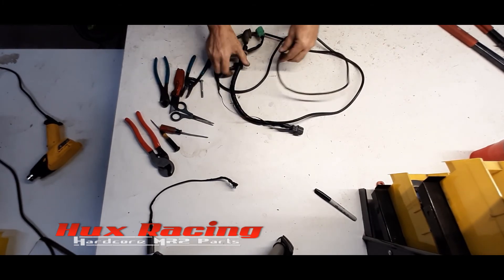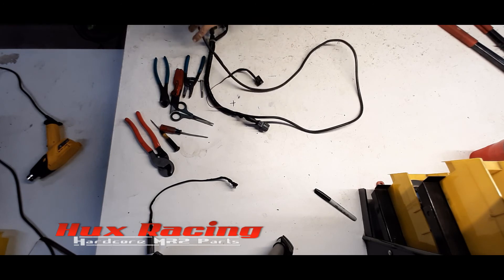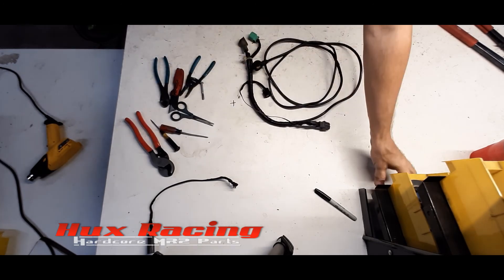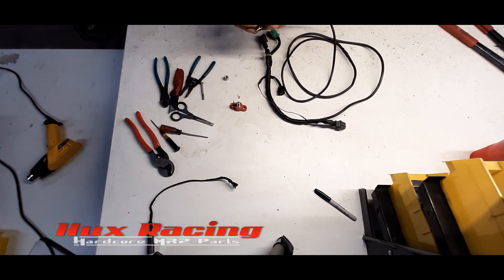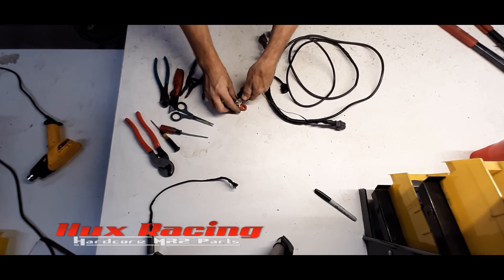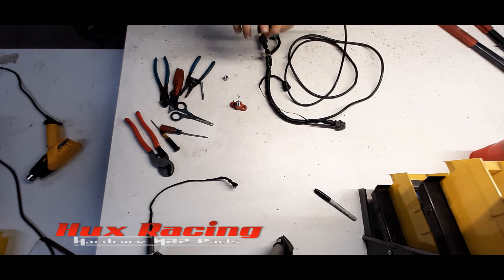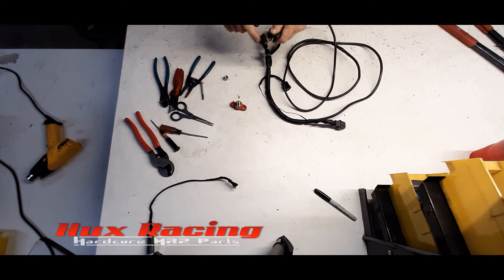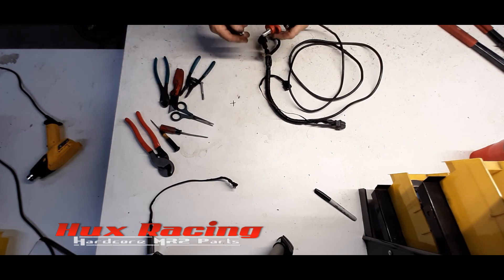So now we have our charge harness with alternator cable for use in an AW11 or SW20. One other thing I'd like to mention is I like to use 3/8 junction blocks to extend the alternator cable into the chassis. Now this end here — I believe it's 10 millimeter — does not fit on the 3/8 stud. I like to come in with just a file, a Dremel, or some rotary tool. I don't recommend trying to use a drill bit — it will end up digging in and wrapping the whole cable up. Just take a file, enlarge the hole a little bit and it'll fit on a 3/8 stud. Or if you're sourcing your own insulated junction block, you could get a 5/16ths and not have to go this route, but I prefer the larger 3/8 blocks.